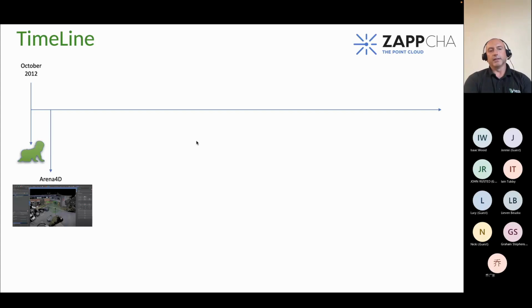Now, Arena 4D was all about bringing the large point cloud data sets, the complex data types, to the user. So those people out there capturing point clouds in 2012 were finding it very difficult to actually view point cloud data in its entirety. Generally, you'd have scan data that was 2 or 3 large scans in size, and when merged together, you couldn't really view exactly what you'd captured. So Arena 4D was born in 2012, and I went across the country, across the world, showing what we've created.